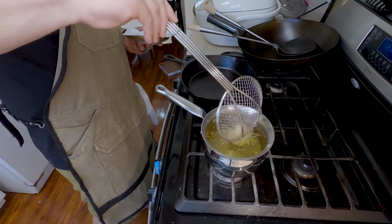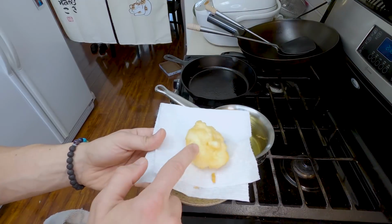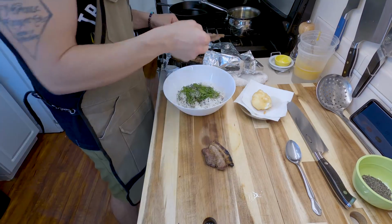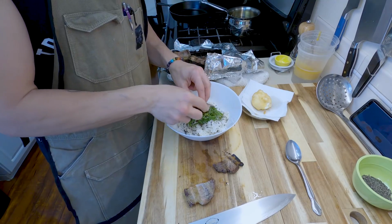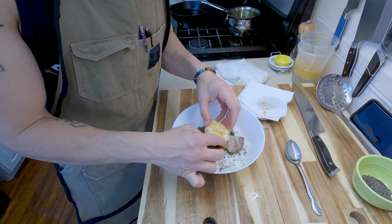Now try to get your egg out of your fryer oil, realize that your strainer is too big, and just grab a spoon instead. I was worried that this was gonna overcook and I didn't get it as brown as I would have liked, but the tempura batter was still nice and crispy. Now grab your smoked grilled pork, cut them in half or just use 4 whole pieces. Place this around your bowl to kind of make almost a star shape. Place the egg right on top of the pork.